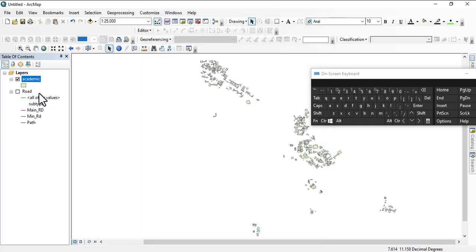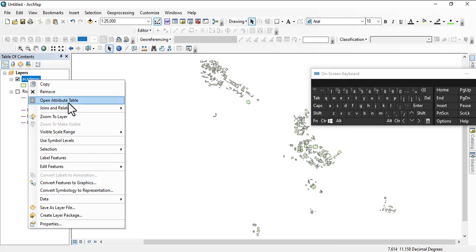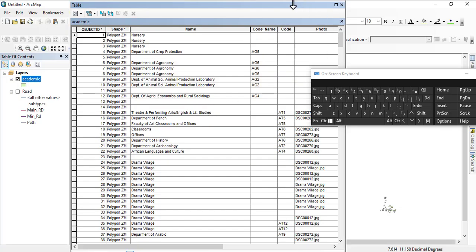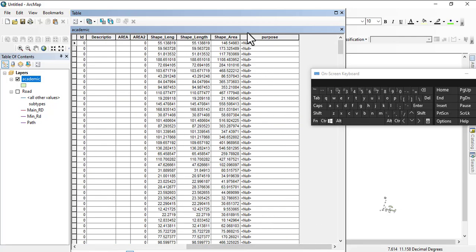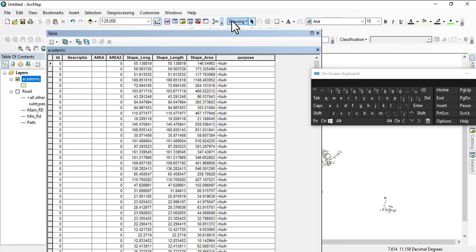All right. So now we right click and come back to attribute table. We navigate to the purpose side, and then we start our editor.